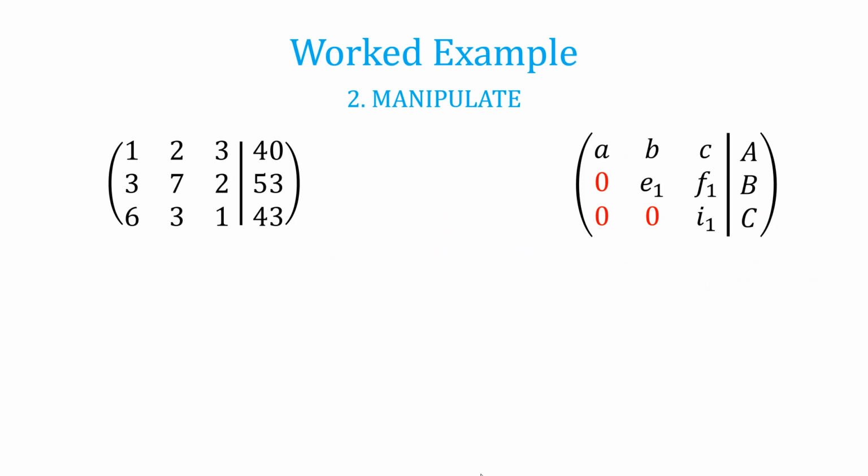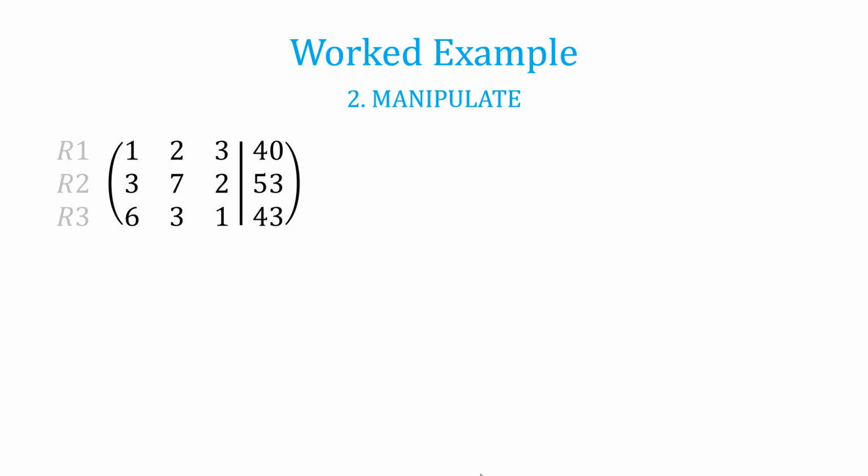Now let's look at how we actually manipulate that matrix to get what we're aiming for, which is the three zeros at the bottom left. First, to make it easier, we're going to label the rows, row 1, row 2 and row 3, as is the correct notation for them. Then we're going to aim first to get zeros in two positions you can see now in red, which are row 2 column 1 and row 3 column 1.